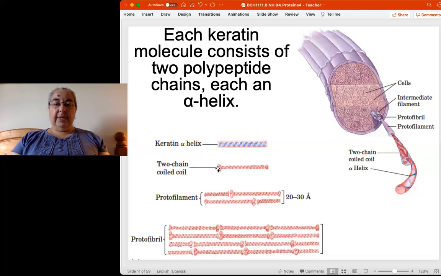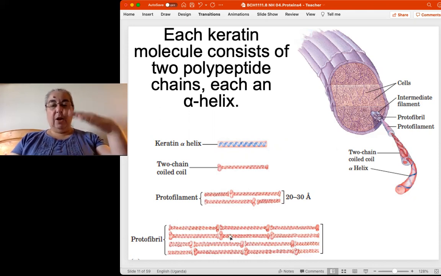In a protofilament, a number of these structures associate together side by side. Do you see the way they're lining up side by side to make a higher level structure, a larger structure? And then lots of protofilaments line up side by side to make a protofibril. We're just looking at a flat section here. Remember that we can have more above and below this flat plane as well to make a sort of spherical structure, or a round structure, as we can see here, a tubular structure.